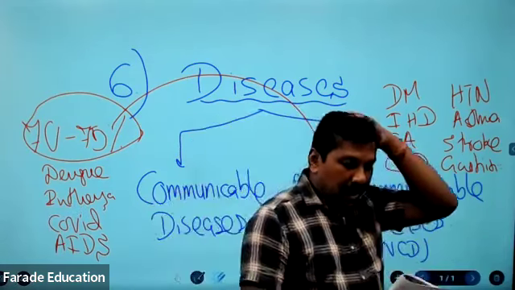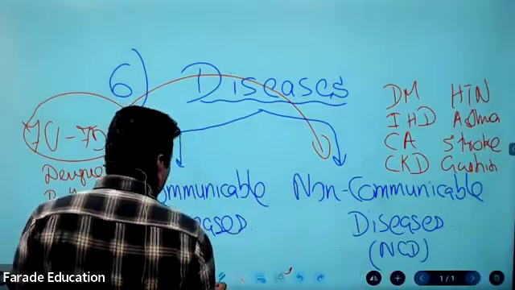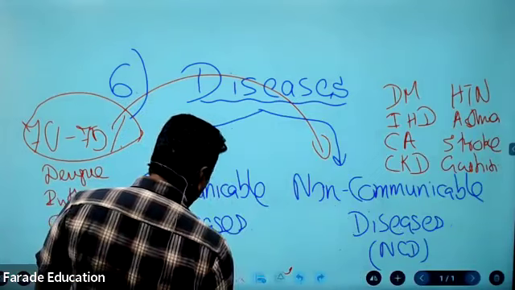So the other one is the communicable diseases. Asad has asked a question: can heart attack also be called coronary thrombosis? Yes. Now, heart attack is the lay term or the common term which is used by the common people, the non-medical population, right? The medical term is ischemic heart disease, and the cause for that disease is called coronary thrombosis. Right. It's like this.